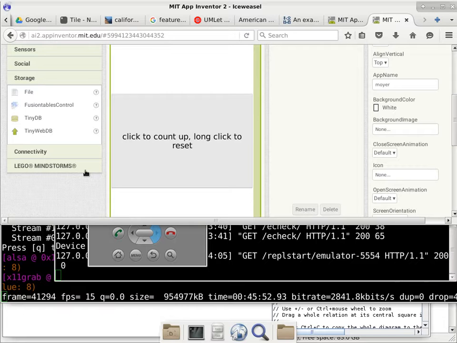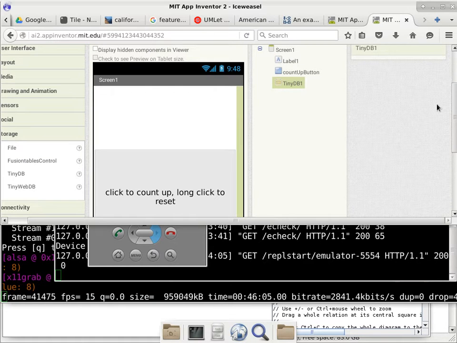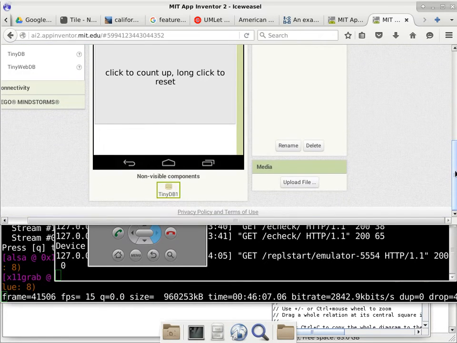But to use it, you need to drag it into the user interface, which doesn't seem to make sense because we are not dealing with a user interface thing. This is something that is hidden in the back end, but this is still what you need to do. What it does is it doesn't show up on the screen itself. It shows up as a hidden or non-visible component because it is not visible. It is something that is already in your program right now, but it doesn't show anything on the screen. Okay.